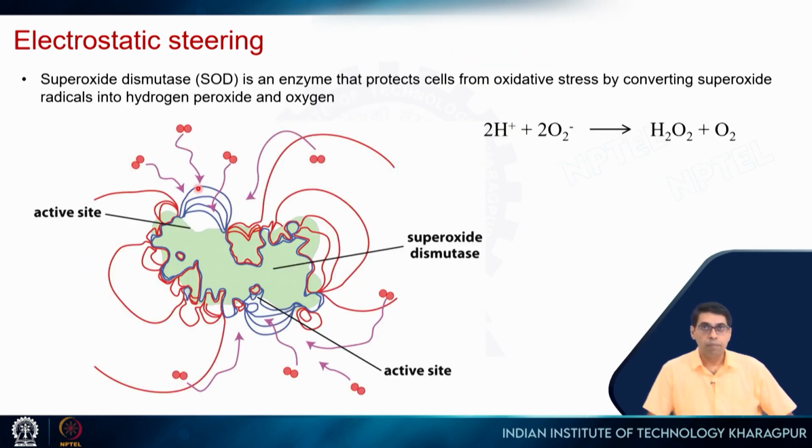So, this is another example. This enzyme is called superoxide dismutase. This is superoxide. It is a very highly reactive species, and it is a dangerous molecule because it can oxidize all these different macromolecules like your DNA, RNA, protein. So, we do not want this. The enzyme should quickly neutralize superoxide and convert it into less harmful molecules of hydrogen peroxide and oxygen. Again, if we look at the charge distribution on this enzyme, this enzyme is a dimer, so there are two active sites.